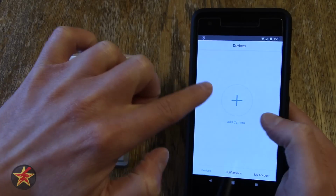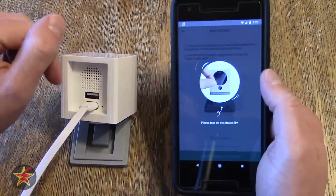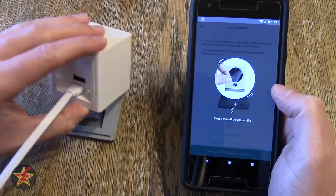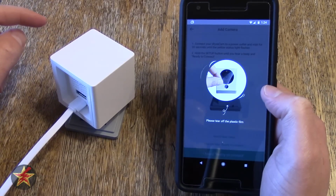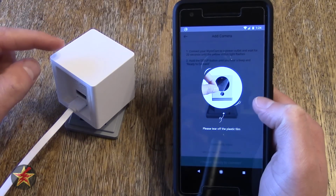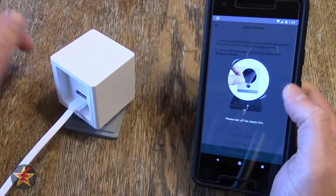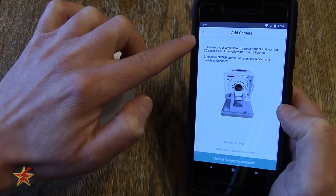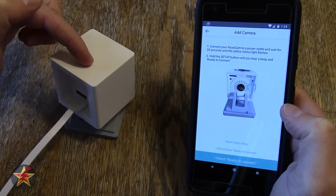Alright, so here we're going to come to add device, because, well, we're going to add this device. So it's saying to make sure to take the film off the front of the camera, which I have already done. Now, I do know that there's going to be a QR code that pops up. So I'm going to hold the phone like this so you guys can't see it, so you can add this. See, it's giving you the steps again, which is connect to the power, wait 20 seconds, hit the setup button, and then you'll get that prompt ready to connect.